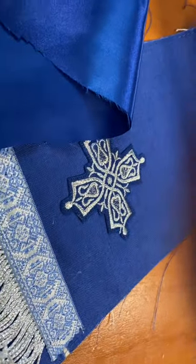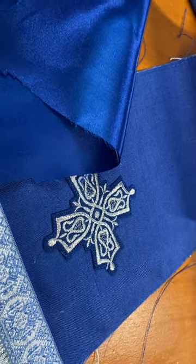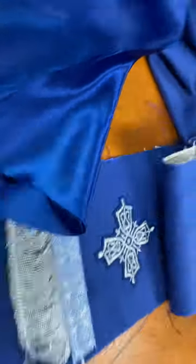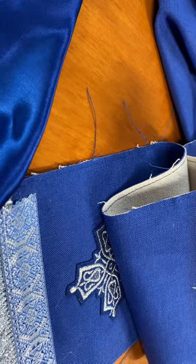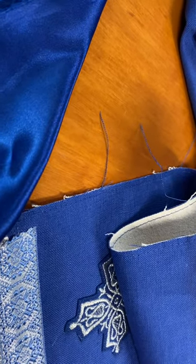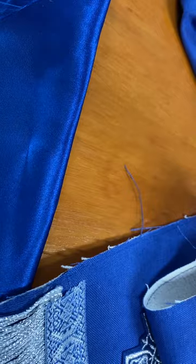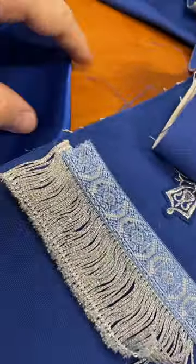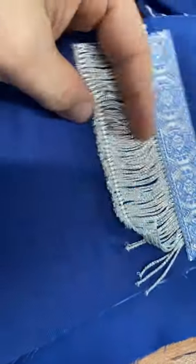After this step, after I fuse this together, because this is where you want to have the most adherence between the layers, is right here. Whenever you put a third layer, you imagine you've got three layers going through that sewing machine. That's a lot of layers that you're trying to sew and keep all in exactly the same place. So one idea would be, okay, I'll fuse the liner onto the back. Then you'd go through a whole lot more fusing. And from my experience, that's not even all that helpful.